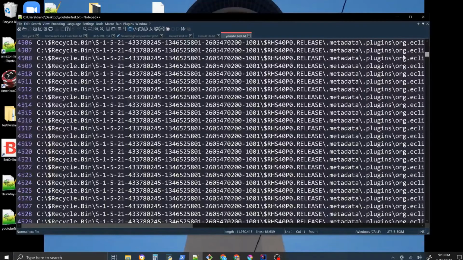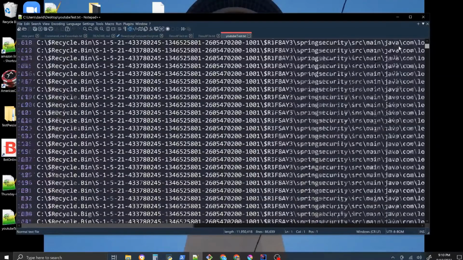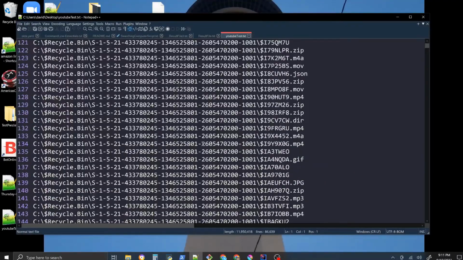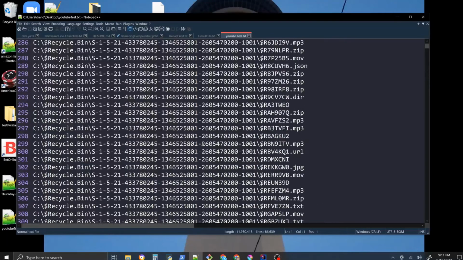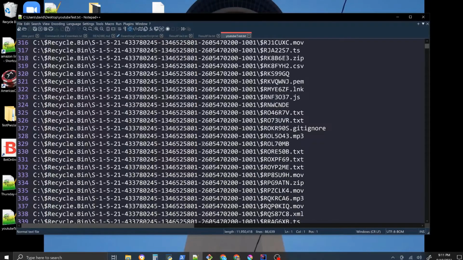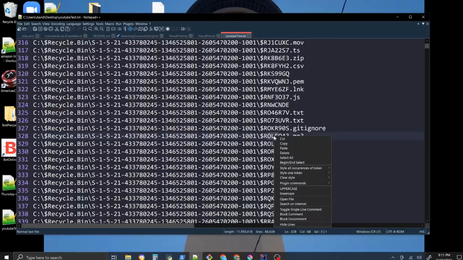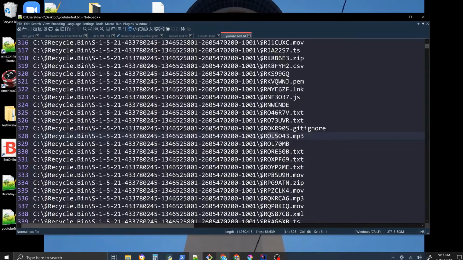But let's say I wanted to search for, you can always search for the word users, but let's search for this. OL5. Let's search specifically for the string OL5.